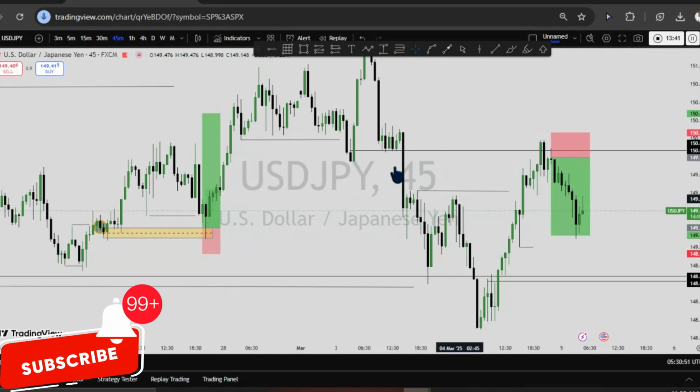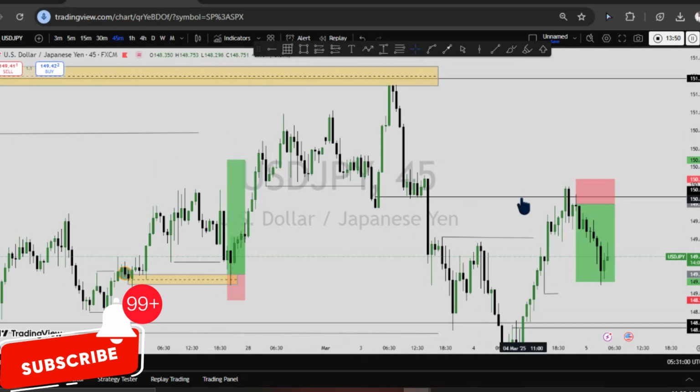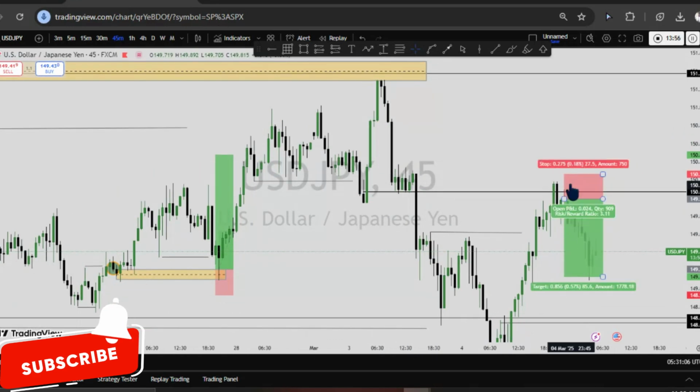Created a sort of inducement now, inducing price to do what? Inducing price to come and tap into this area, right? It induced price to come and tap into this area for a sell. What happened when it tapped into this area? It tapped into this area, and now the market began to sell. Now the market has made over 80 pips, right?